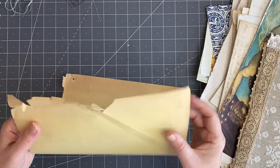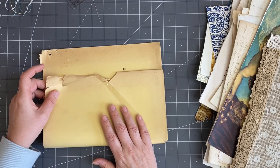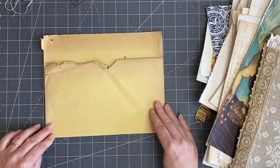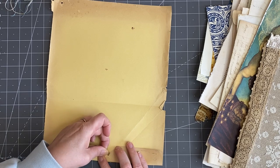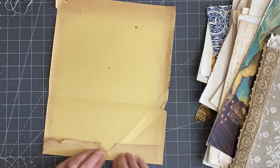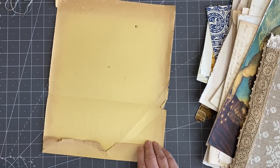Now, this is all chewed up there, so probably I'm just going to fold it and see. I'm going to get rid of my chewed up edge. I might even just fold that in and glue it down, take that bit off just so it's a bit stronger. I think this is going to be my size here. I'm going to glue that down, guys.